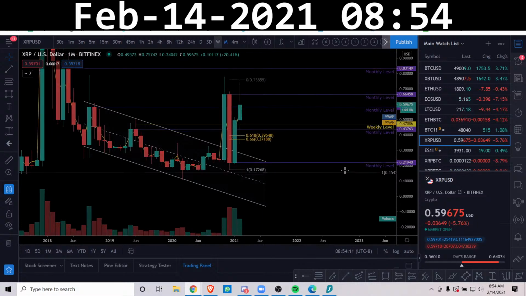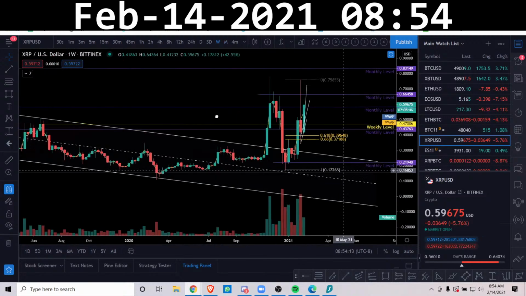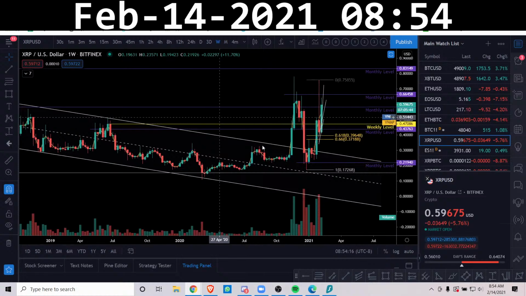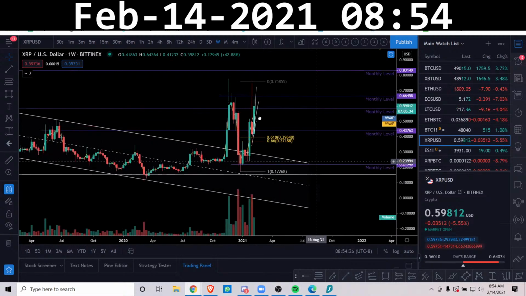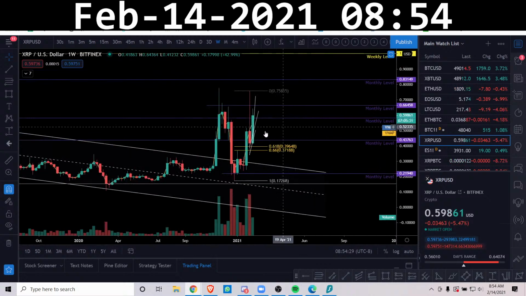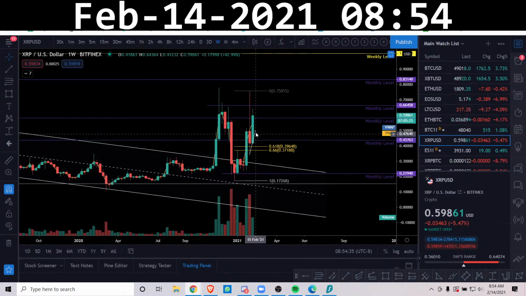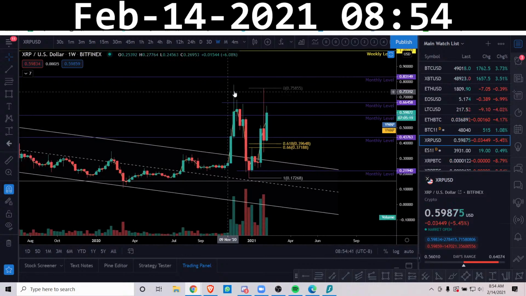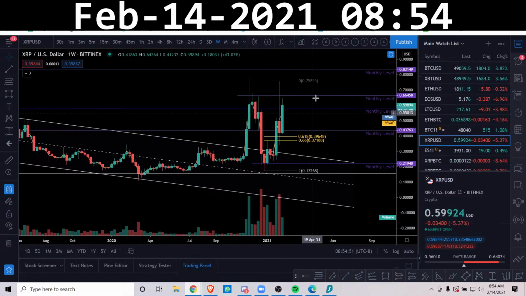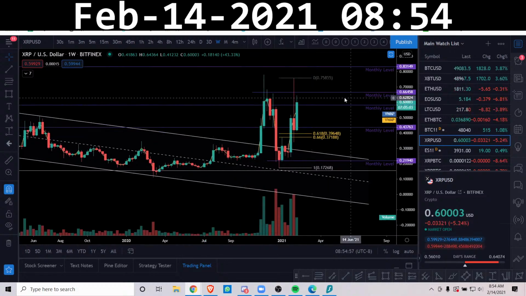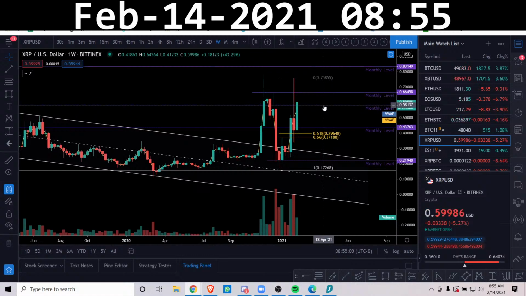And then let's go down to the weekly. You do have this weekly level, which is pretty important that we pumped through. However, it's been really demolished, so I kind of want to take that off my chart. Let me hide these. You can clearly see this is when we were pumping. The SEC FUD came out, massive dump. Then you got this massive pumpage again, and we're currently retracing this entire move up, with continual higher lows. This is the monthly that we're currently battling to stay above, 58 cents, and the weekly closes in 7 hours.